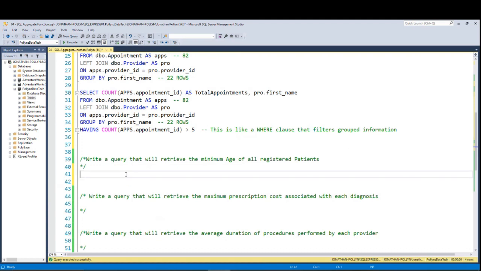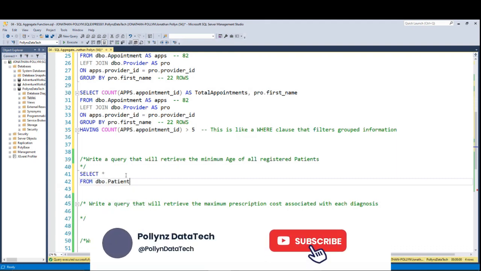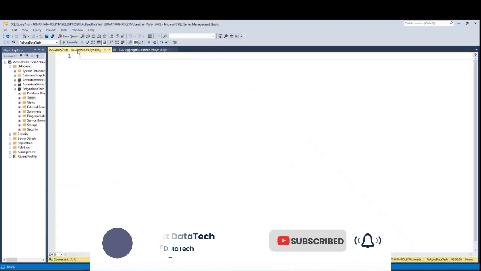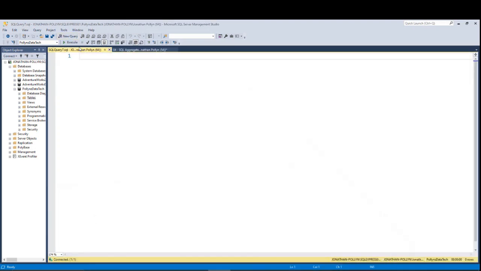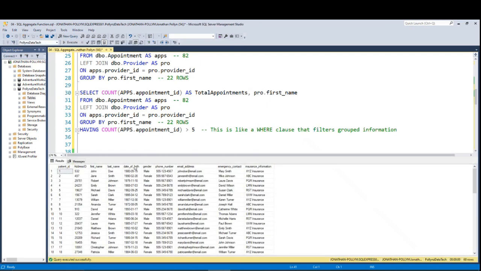If I come down here, I can write my select star, of course, and go to the dbo.patients table. And if I run this, I can see the date of birth. So I'm looking for the minimum age of the registered patient.